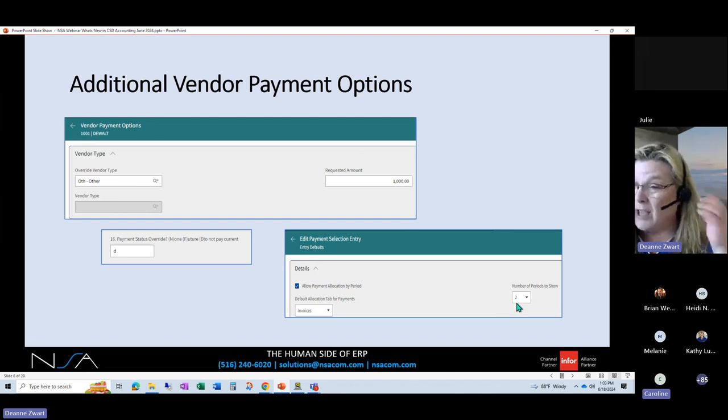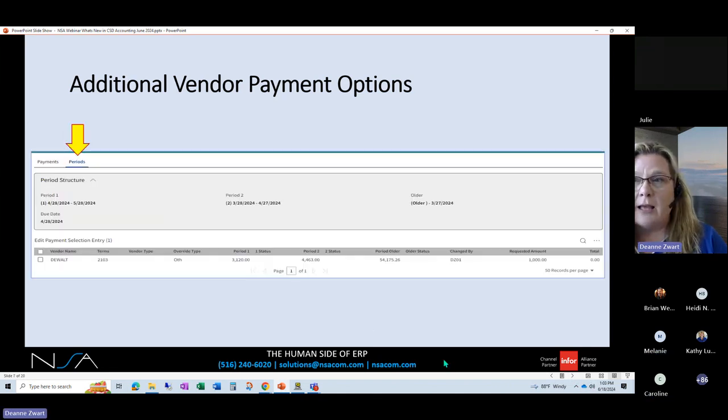But we can now actually pick what we want to pay by that. That's one thing. And another thing is we've got vendor types. A lot of us pick how we're going to do our check processing run by vendor type. ACH, expense. We pay some on Mondays, some on Tuesdays. You set up different vendor types mostly for that reason. We now can override that. So maybe it's not the way we usually do this vendor, but for this particular time we want to. And we have an option here that is very important on that, which I'll get into.